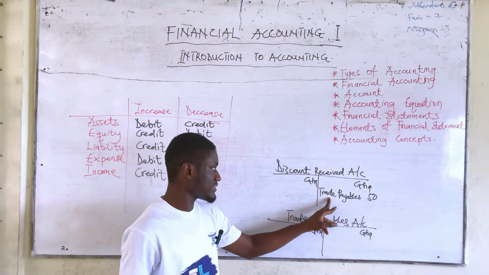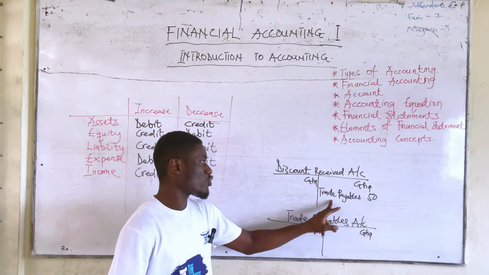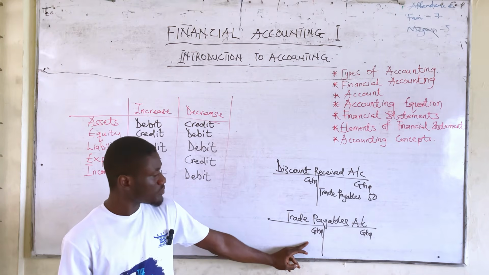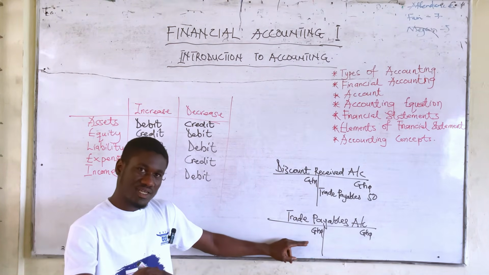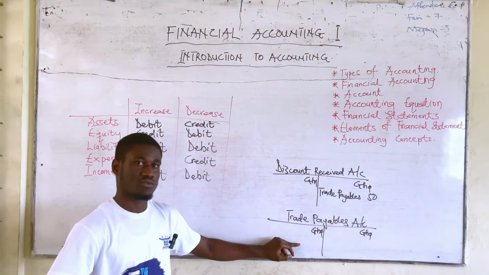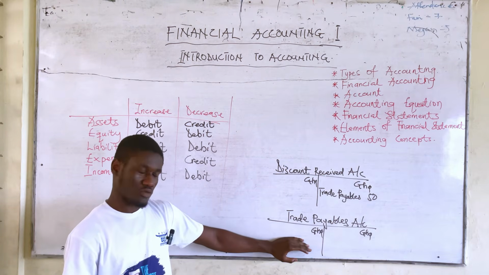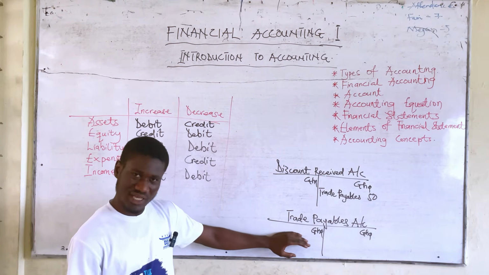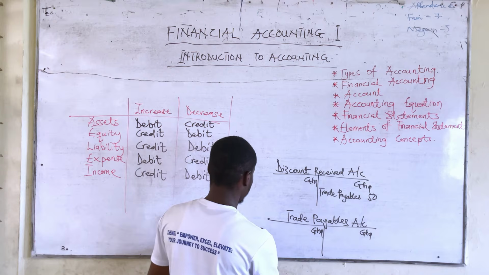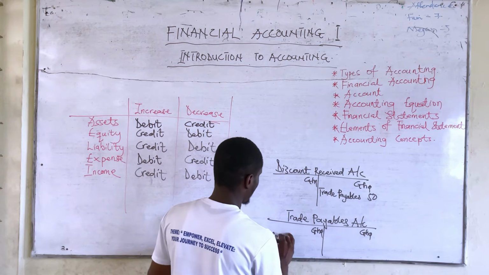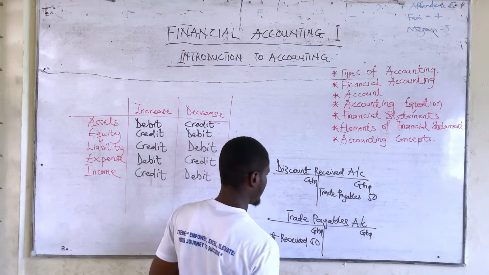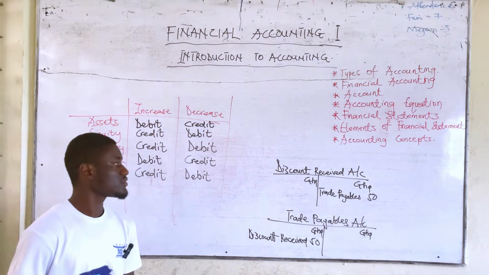So as we are crediting discount received because it has increased and because it's an income we have credited, then when we come here, trade payables, we should know that our liabilities, our debt, or the amount we owe has also decreased because we received discount. Okay, so as we receive discount, we are going to debit because our liability has now decreased. So we will record here the name of discount received. The amount involved here is 50 cedis. Please do get it. Good.